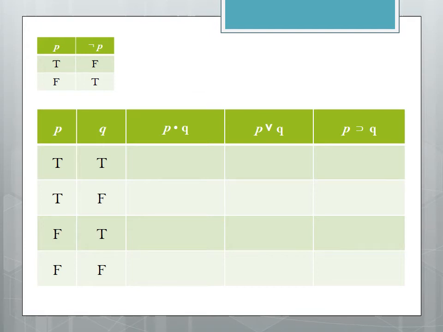So let's start with the AND column, denoted with the small dot. And to help us, let's consider two simple declarative sentences, which we'll denote with P and Q. Annie is a doctor, Elise is a doctor. And so, of course, the conjunction, the AND sentence here, would be translated perhaps most naturally as Annie and Elise are doctors.